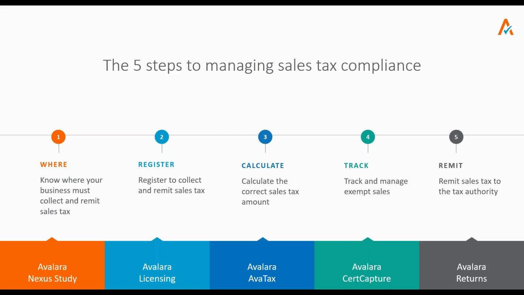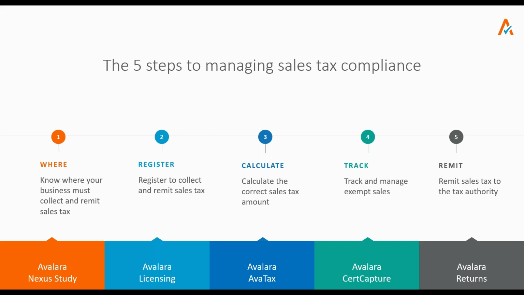And then, once you're registered, if you go from 5 states to 25 states, obviously that's a very big job to maintain tax rates for all of those states and deal with exemption documents for all those states. So that's where our software solution comes into play. We have a tool that integrates with Sage 100 that allows us to calculate tax automatically for the states in which you need to be registered, and we plug that tax rate right into your invoice. So you can add all the states you need to get into compliance, and you don't have to change anything about your day-to-day. We would take care of calculating the tax if tax needs to be calculated.